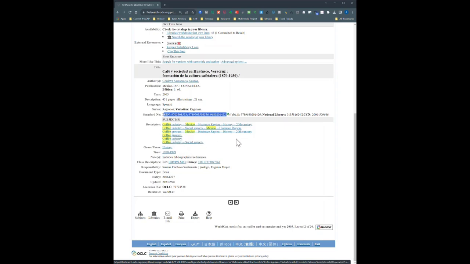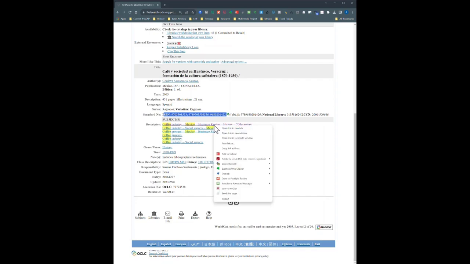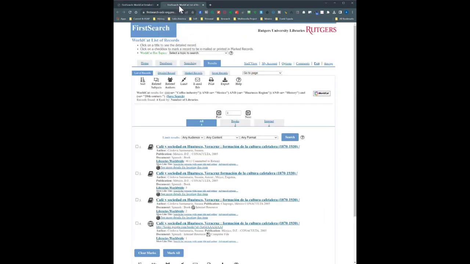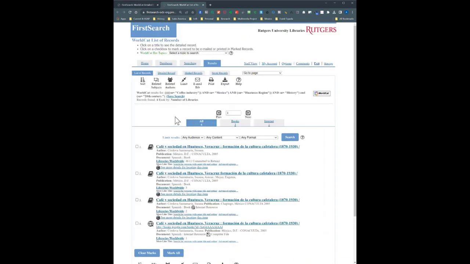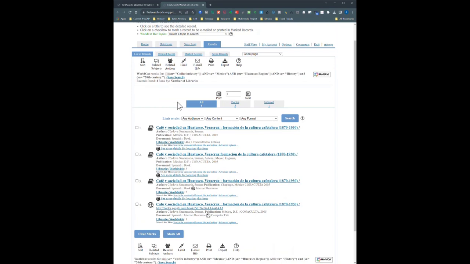But notice that these links are clickable. So suddenly I can do a search for the same classification with this official distribution of terms, right? And what I usually do for this kind of thing is I right click on it and open it in a new tab. If I think it's going to be useful, I have it there, right? Now notice that this is so detailed. How many books about Huatusco could there be on coffee? It's like, yeah, well, probably just one. And there it is. It's just one, the same book, right?